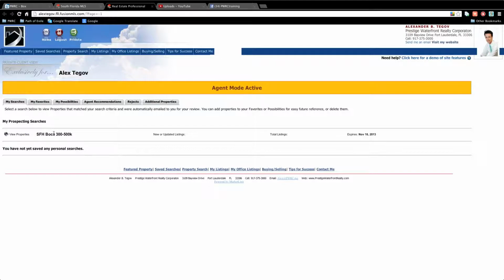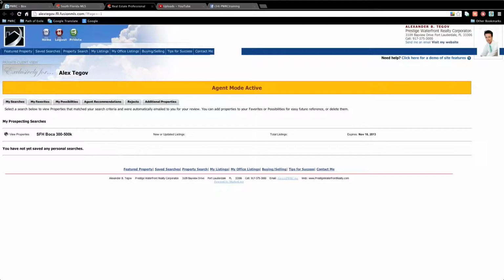First, you have the one search we set up. If I go ahead and add another search for myself right now and say, oh, I'm either considering condos or townhouses, and I do another search, save it the same way, you'll see it completely underneath. So I'll have two searches. As of right now, there's really no details because I just set up the search, so it doesn't tell me how many are new or updated listings, total listings, etc. Within 24 hours, all this information will change.